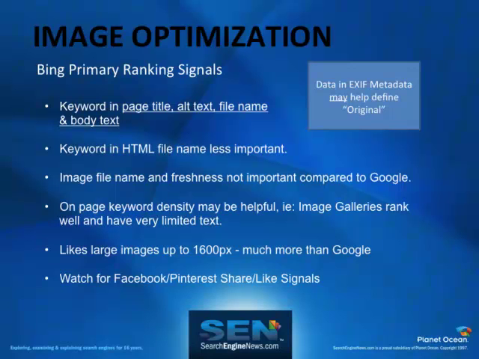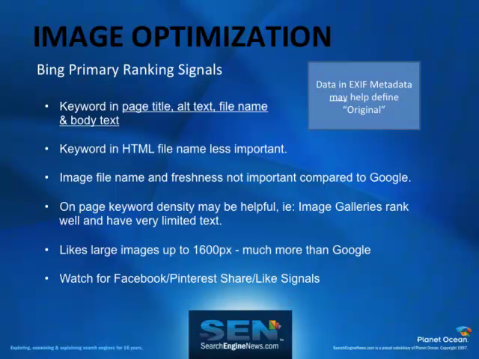Google is quite advanced when it comes to this freshness part, compared to Bing. Bing just does not get it. If you go do a search at Bing for a recent event, for example, the Texas explosion, and compare that to a search result at Google for the Texas explosion, you'll see what I'm talking about in regards to how much freshness matters to Google. So kind of keep that in mind at Bing. They're just not as advanced when it comes to image search.